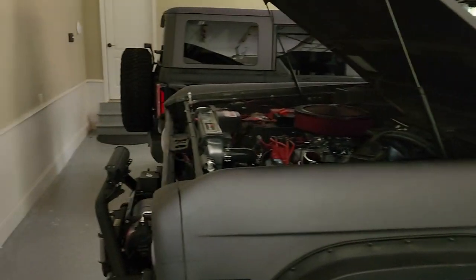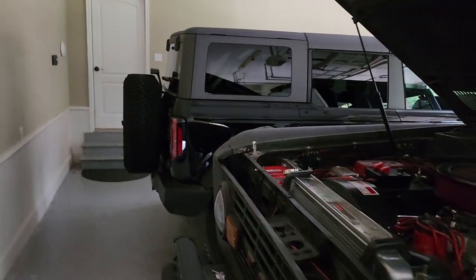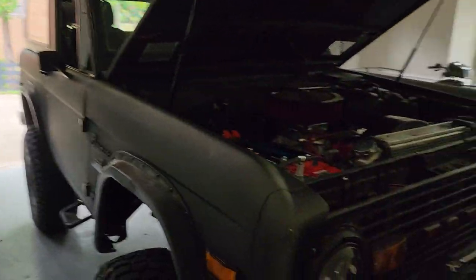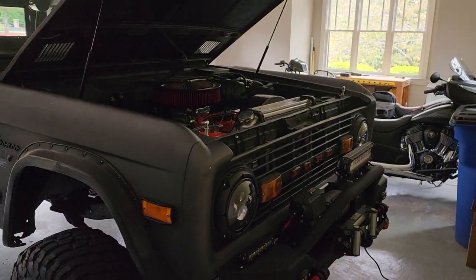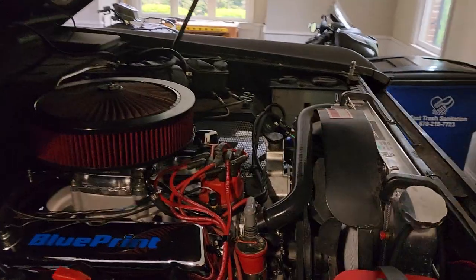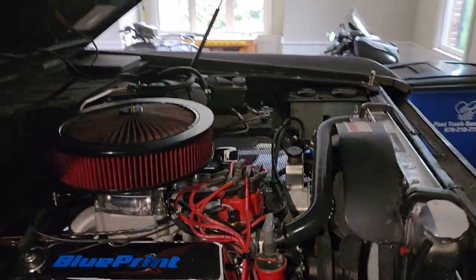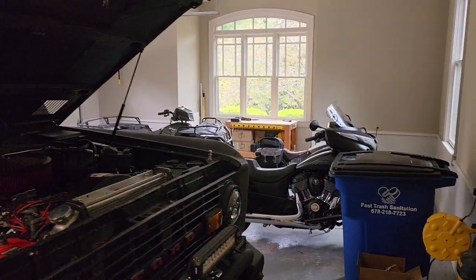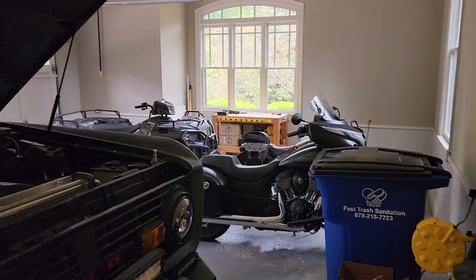But yeah, this is the three bay I have up here at the main house. And then the one you guys usually see, or the one I work in the most, and I'll be working in today to keep working on that 66, will be the main garage out to the side of the property over by the swimming pool.